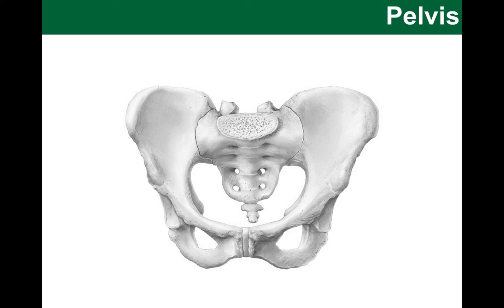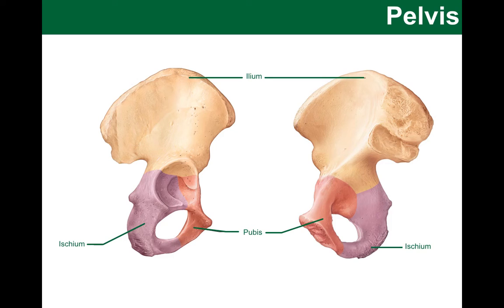Let's talk about the hips. They are made of 3 different hip bones and the sacrum. You learned about the sacrum with the vertebral column. So the 3 hip bones are ilium, which is the most superior one, ischium, which is the posterior and inferior, and pubis anteriorly. One of my students explained it as where your pubes are.